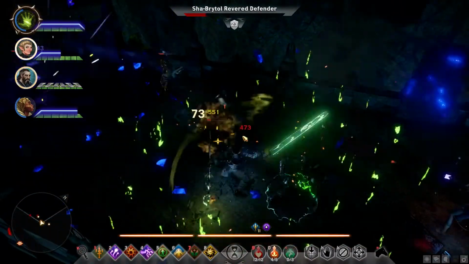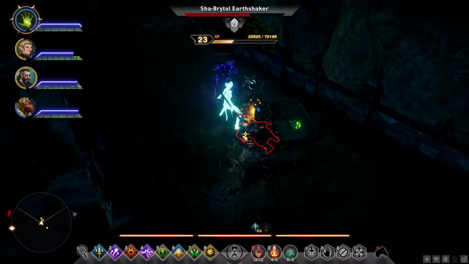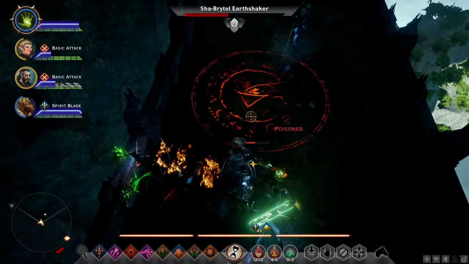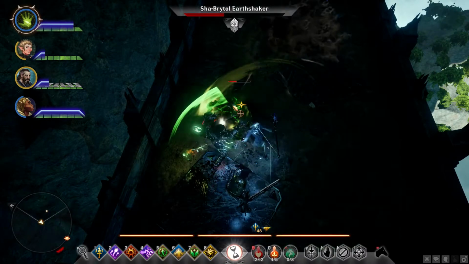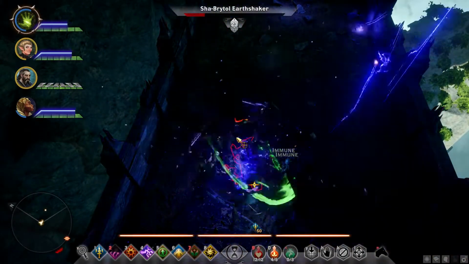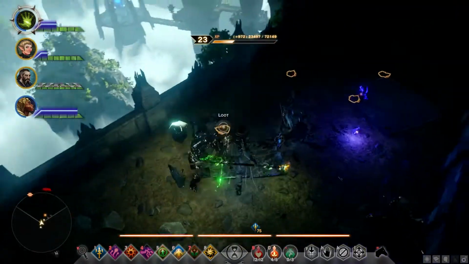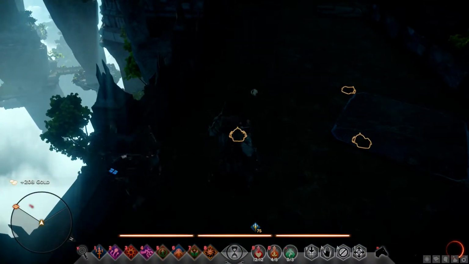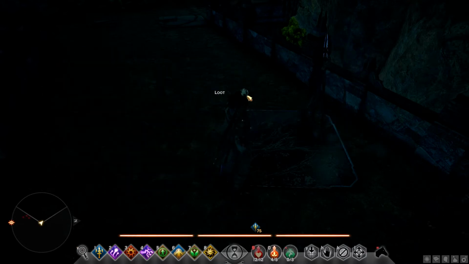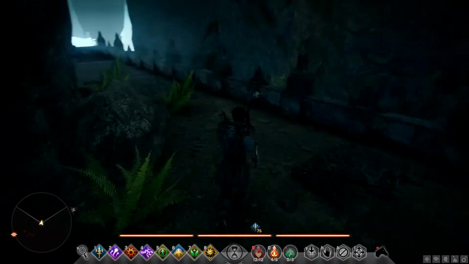We'll say at least the defender will be relatively easy to deal with. Little shot. And let's finish off that jerk. Oh, Earthshaker. Always one of them to deal with. Wait. Okay, that was weird. Come on. It's dead. Yeah, the only thing I'm gonna really get off any of these guys should be gold, as far as I know. Other than that, there's no major loot in this place, so it'll save me a few seconds.